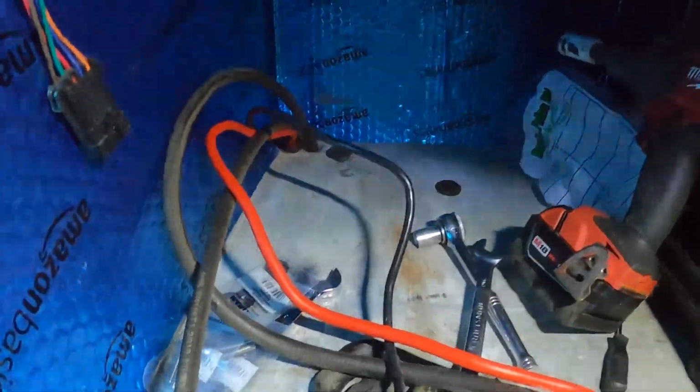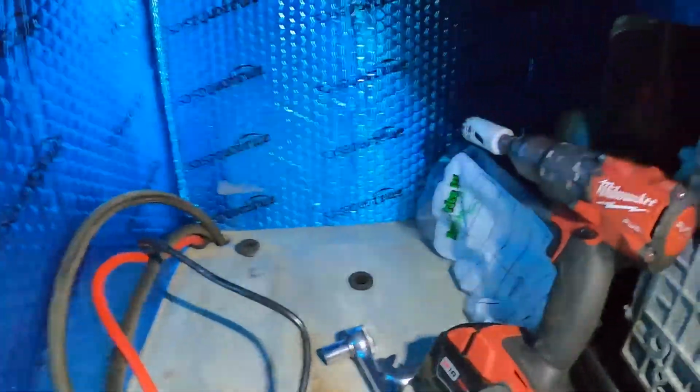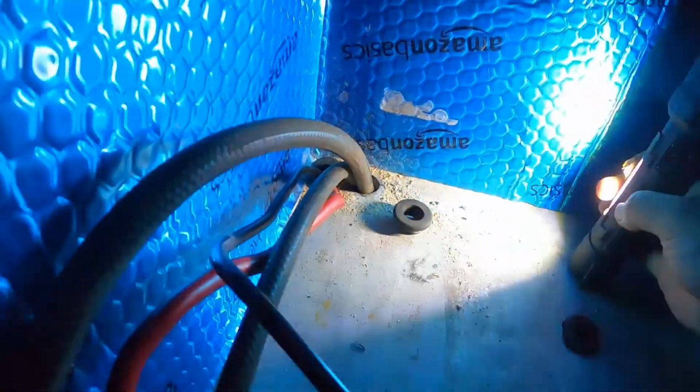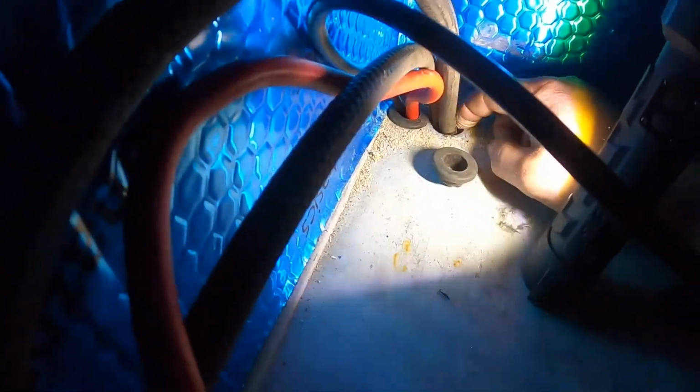For now, I'm going to go ahead and start getting things in case it rains tonight. But the Milwaukee 1 1/8 hole saw drill is just about the right size hole for these. They call for a 1 1/16 drill bit, which doesn't exist, and a hole saw bit, which is what I wanted to use. So that's how they'll fit in there. Once they're glued in place, it'll look nice. It'll protect the wires from the sharp sheet metal edge.